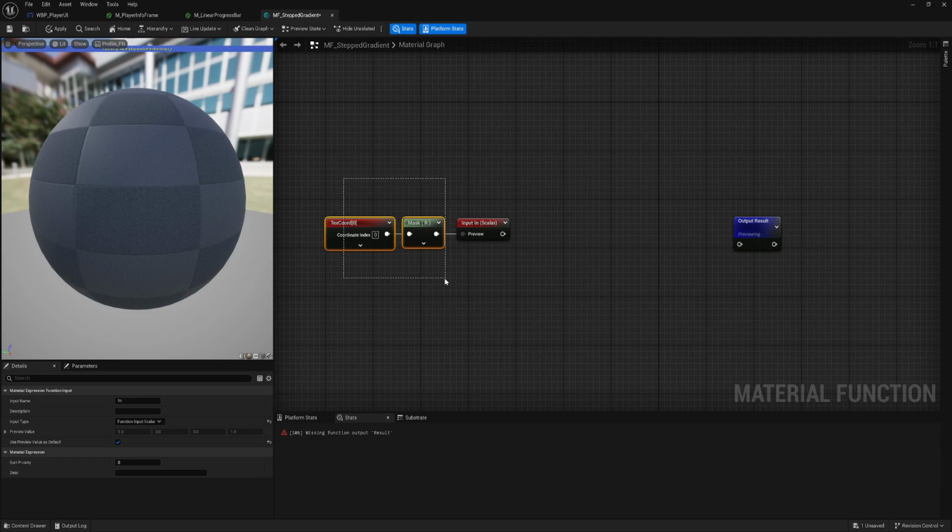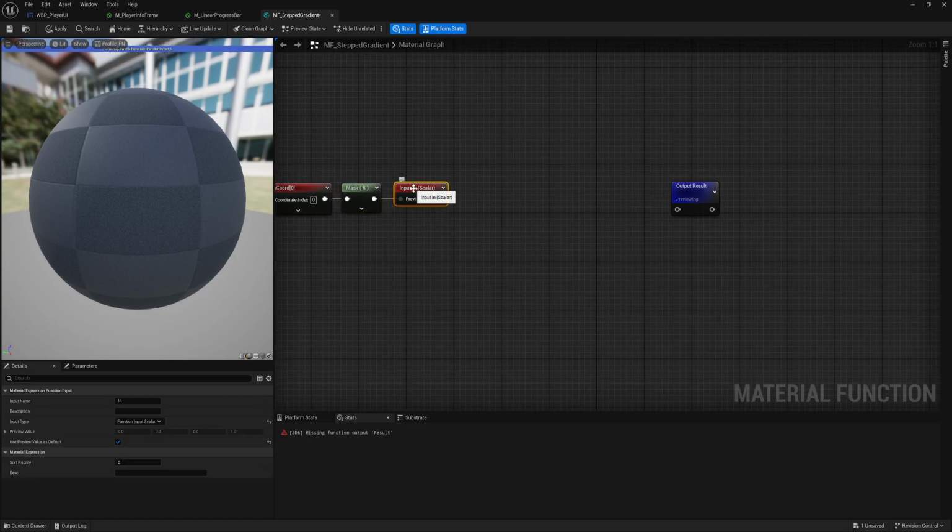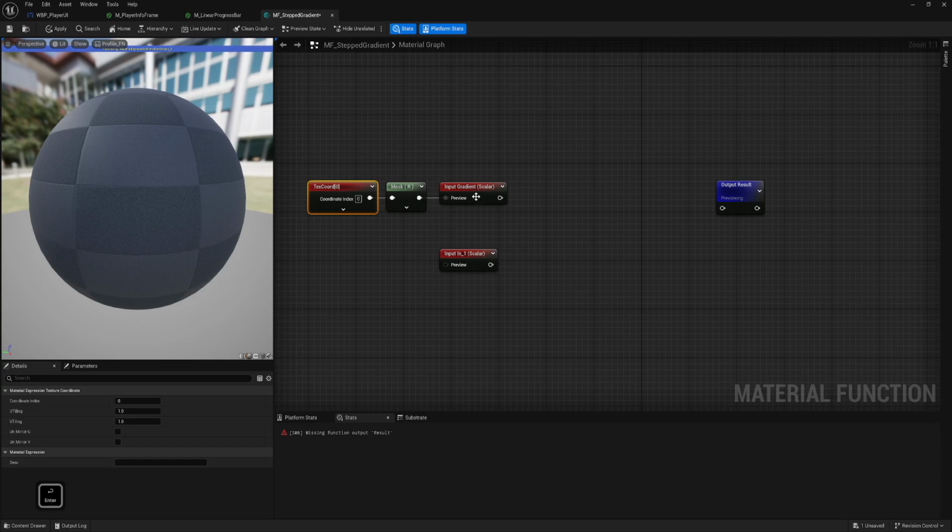But by default, it will use just horizontal. But you can make it vertical if you input it separately. Okay, and I want another scalar input. Let's call it gradient, because we're inputting a gradient. It's not UV coordinates anymore because it's a scalar.